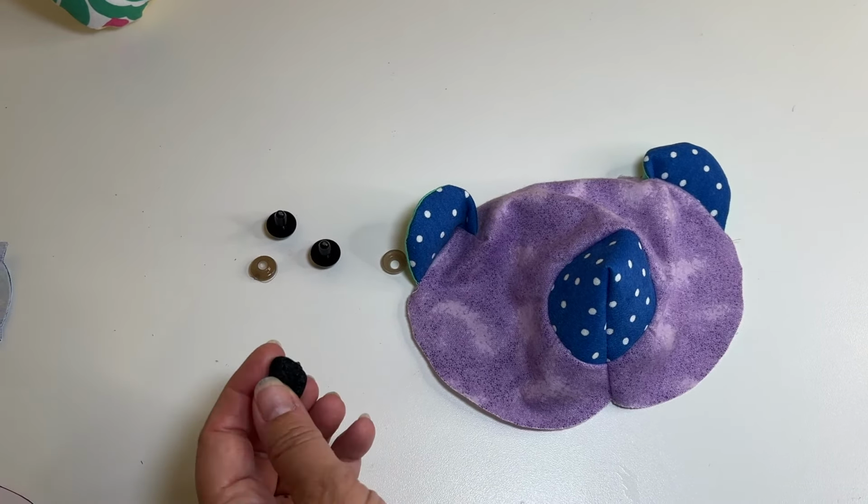You can really start anywhere because you're going to be doing the entire perimeter except for the soles of the feet. So just start somewhere, go nice and slow, and go all the way around your bear. It's really easy to go off the rails with this one, especially because you have to pick up your presser foot and turn it around and stuff. So just take your time with that.